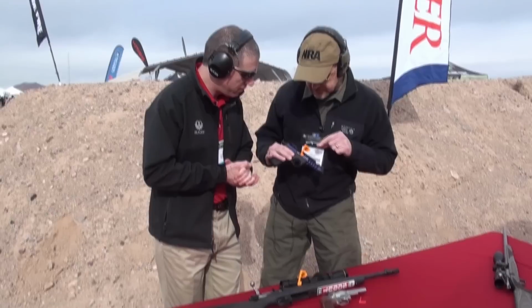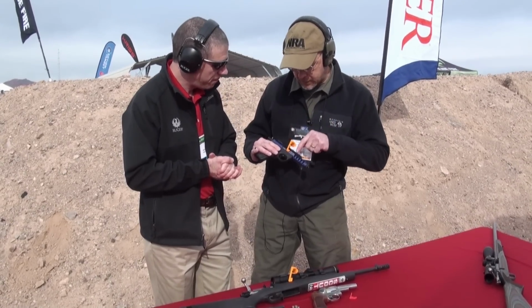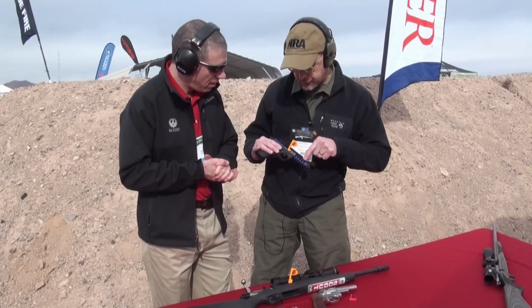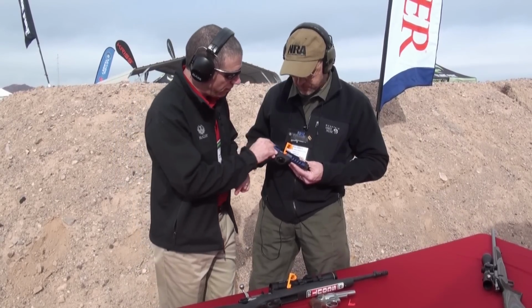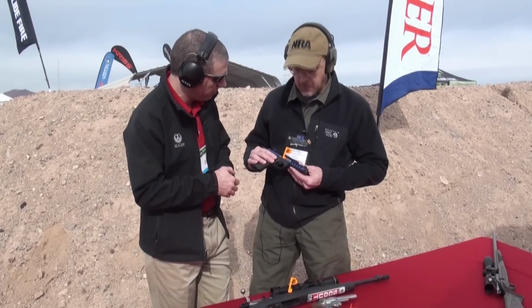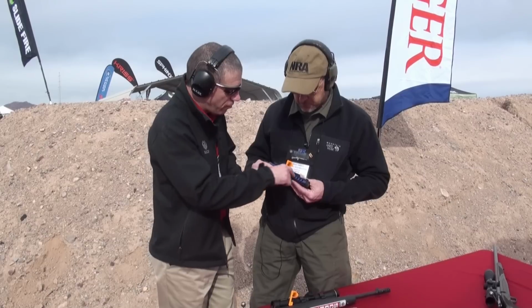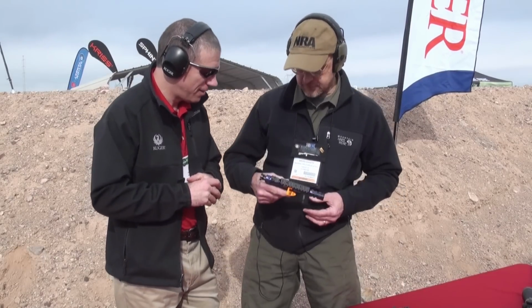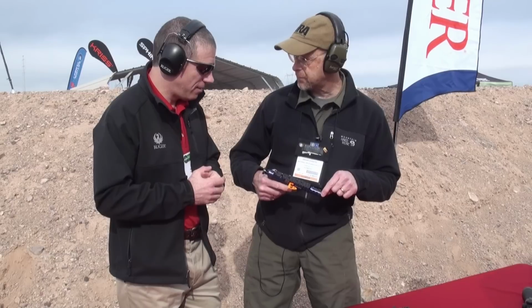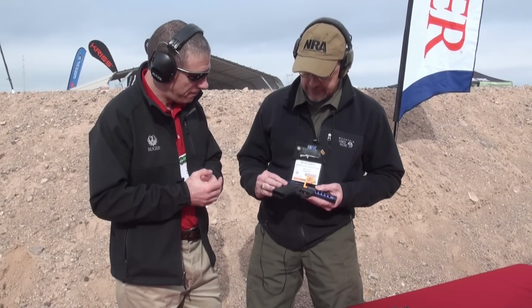Now, tell me about this. You guys had a 2245 Lite before this, but what is happening here with this part of the receiver? You know, it's just cosmetics. Okay. So all 2245 Lites have a stainless steel barrel in there. Okay. And how we make the lightning cuts, it makes it look cool, but you're also ventilating the barrel at this point. Okay. And every year we try to do a new color, new geometry, new something, just to keep it fresh. Well, this is very lightweight, and of course comes with the threaded muzzle, so it's suppressor ready. Yeah, but that's got a lot of features to it.